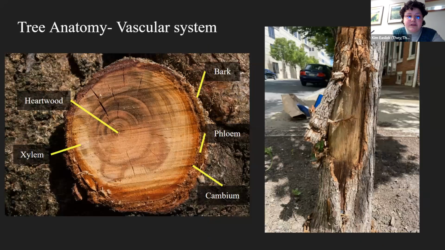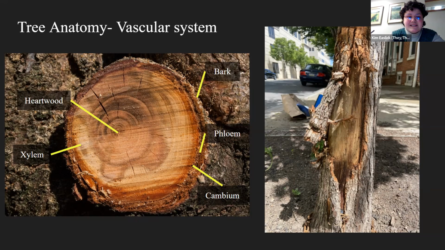And to take a look at the biology of the inside of the tree, as I mentioned, the bark is the outer protective layer. Next we have the phloem, which takes the sugars produced from photosynthesis in the leaves and transports them throughout the rest of the tree. This is also the part of the tree that you're tapping into when you're tapping for syrup. Growth within the vascular system occurs in the cambium. It produces two types of cells: the xylem to the interior of the trunk, and the phloem to the inside of the bark.